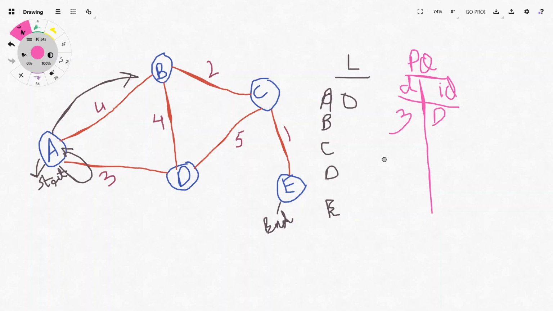Then here we have B, and the value is 4. Then we will cut out the first one. So from A, we are going to D with the value 3. This is the minimum, so from here we will go like this. Then from here we'll look at the neighbors. The neighbor is A with 3, but it is visited. We have written that the D value is 3, we have updated it here, and so we can't go back. Returning from here is not possible because we have the minimum value here.